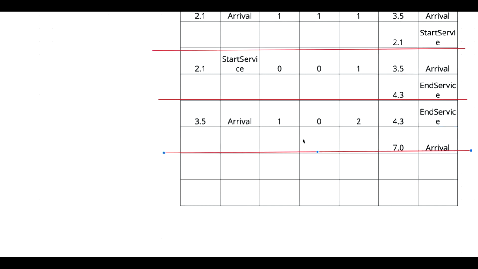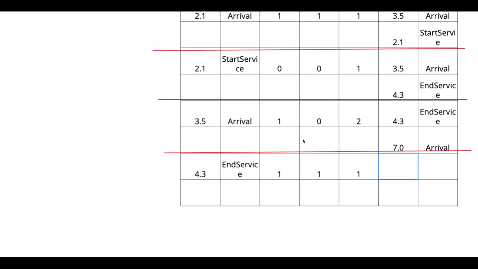Okay, so now I hope you've seen that this is just a very mindless turning of the crank where you find the next earliest event. In this case, it's the end service. Okay, what does end service do? It doesn't affect Q, it simply adds 1 to S. And now you can double check my math, L should be 1.